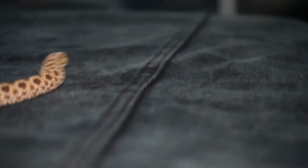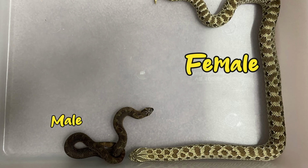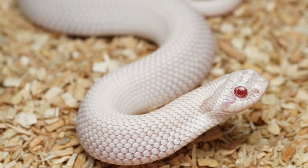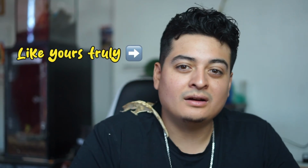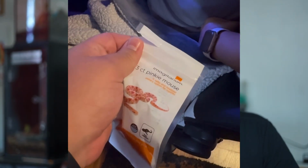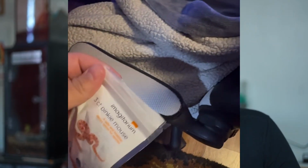The only thing with keeping hognose snakes to breed them is to make sure that your female's not going to eat your male, because let's say you just bought a Super Yeti, you just paired that bad boy up with a het snow female, and then you wake up the next morning to realize it's gone, and your female ate the other hognose snake. It is not an issue you want, especially as a beginner in hognose snakes, so always make sure that you're reading the signs, that you're feeding your female enough to know that it's not going to want to eat its potential mate.